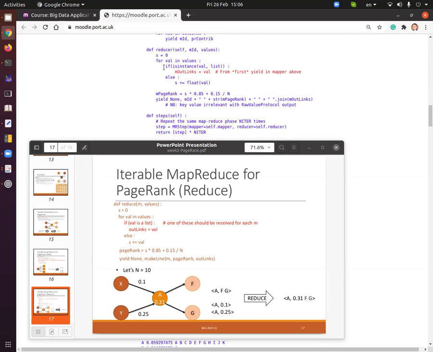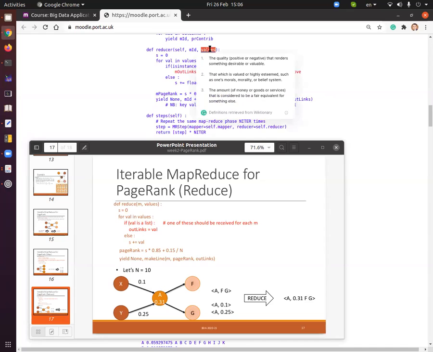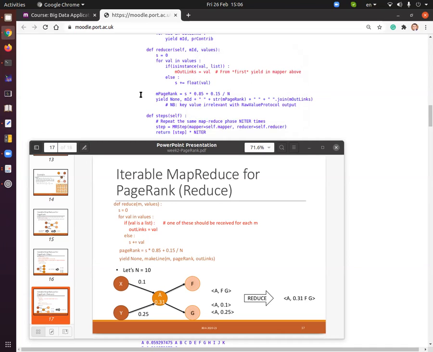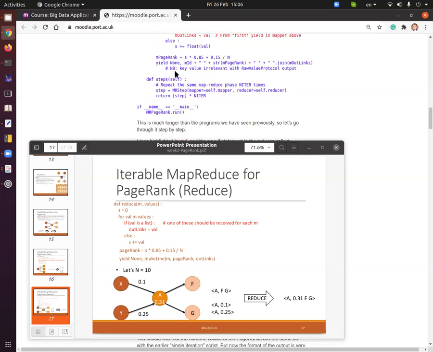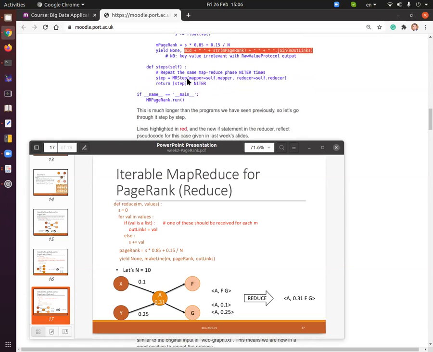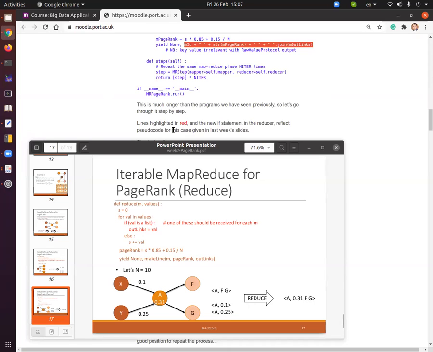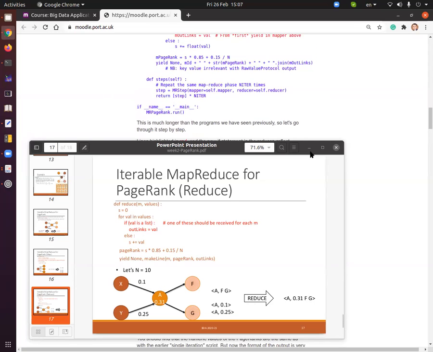And using this if, we separate the sets from value numbers in these values variable. And this is the output line, which is something like this. Okay.